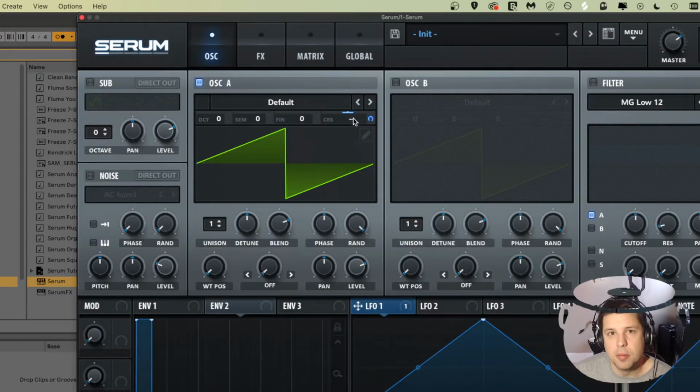So we have a bipolar LFO here, meaning it's centered around that white line, or that white dot. So that's basically what that signifies. If you hit Option Shift, then you can switch it to a unipolar LFO, and you'll see now the white dot's at the beginning.